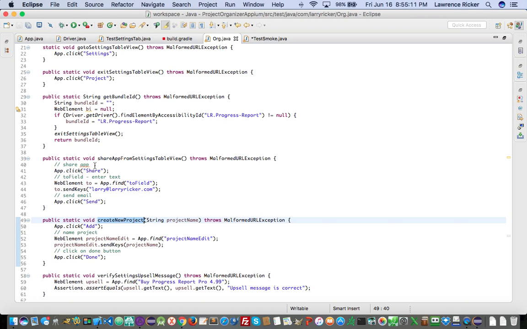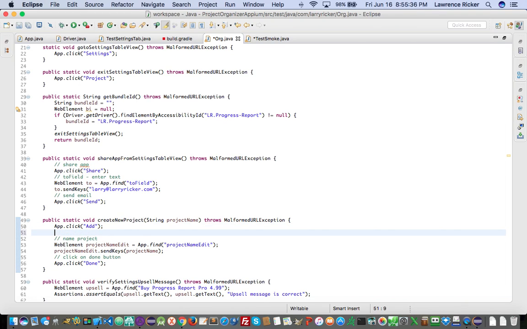And then, when the app changes and you have to update your test, you only have to update it in one place. So, that being said, you click on the Add button, and the behavior was different. What it did was come up with a different page saying, got to upgrade. So, we need to detect that page right here after we click the Add button.